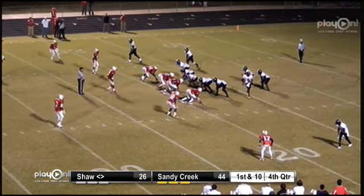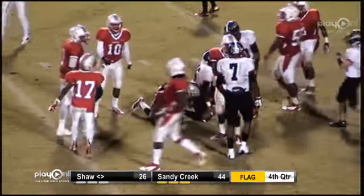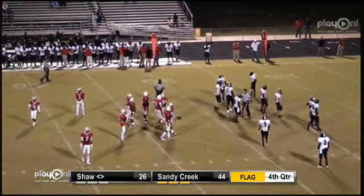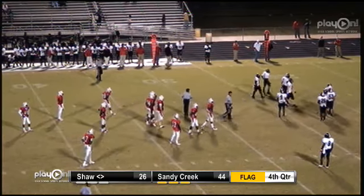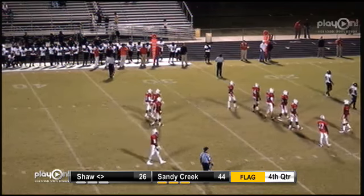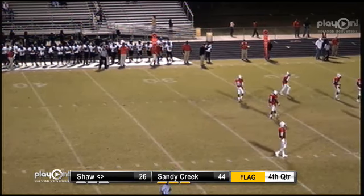Two guys now in motion for Shaw. One going to get still. And there's the flag. There's some laundry on the field there. Big hit by Wesley, going to keep it, carry it for about 12, 13 yards with the illegal shift going to be called against Shaw. Sullivan makes an unbelievable hit on Whittlesey. Looks like it's going to back him up again. The motion penalty will back him up 5. Because there was some laundry on the field. Yes, there was laundry on the field. Laundry.